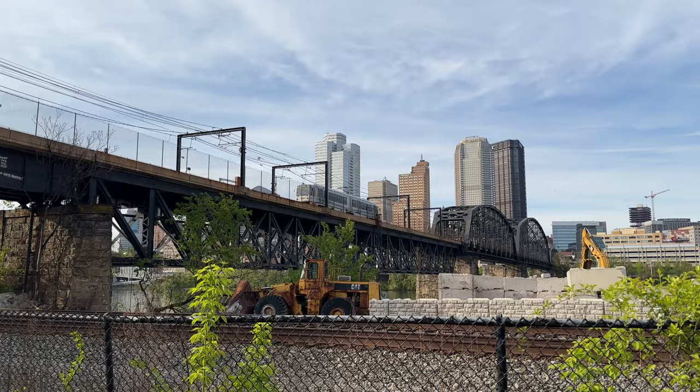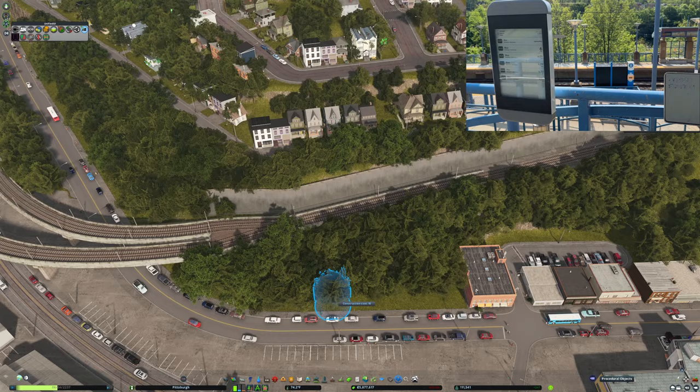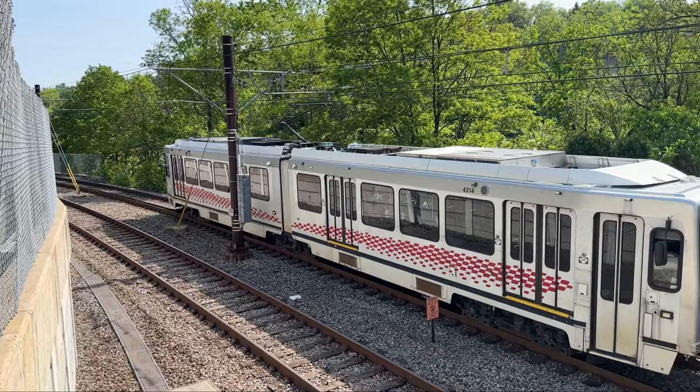You may have noticed in my last episode covering the neighborhood of Lawrenceville that I've started mixing in some more real-life footage from Pittsburgh into the build episodes. I got out to the city over the weekend and recorded some live footage of the Silver Line light rail in the South Hills to use it as a reference for the build episode. I really wanted the transit here to be high detail and really realistic, so getting out there in person was a must for me.